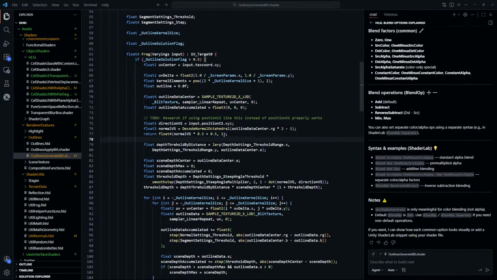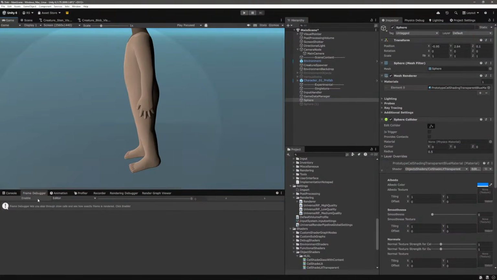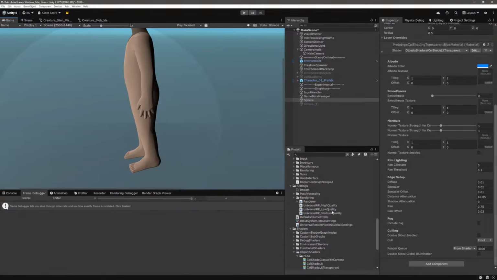Normal VS. What are we actually seeing here?